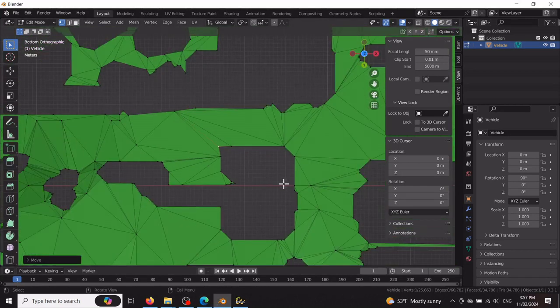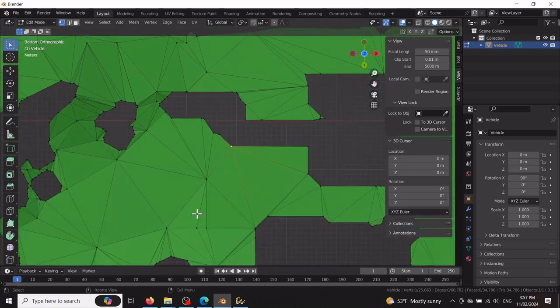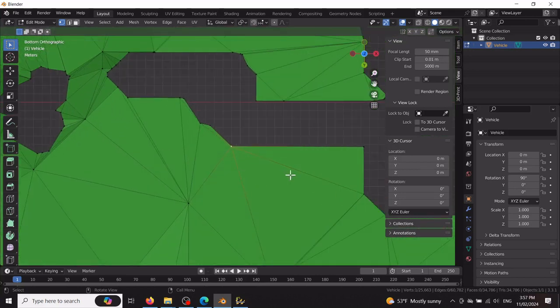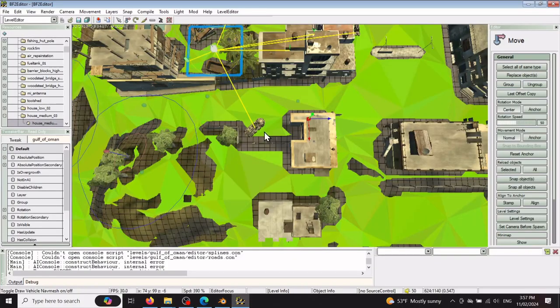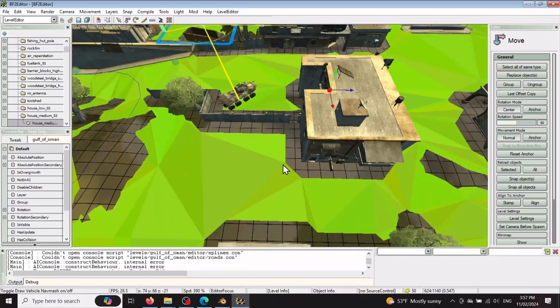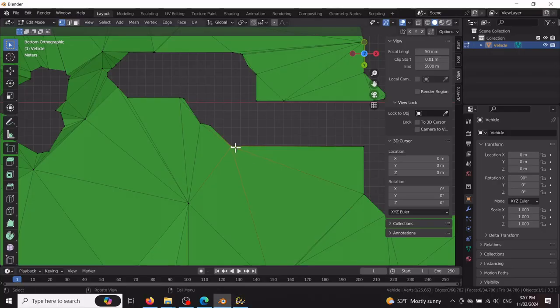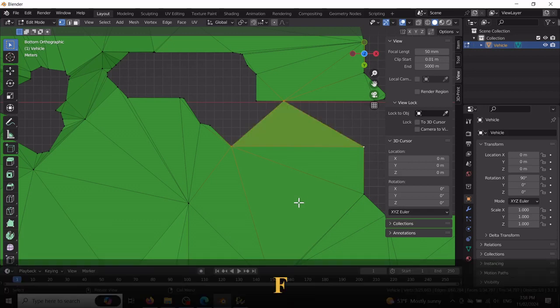Now for faces, let's say we want to add a face. Let's just add a face down here. Obviously you're not going to add a face in here because there's a fence there. But if you ever do need to add a face for any reason, you just select the vertices, shift left click, shift left click. I've got 3 vertices now, and press F, and it puts a face in.